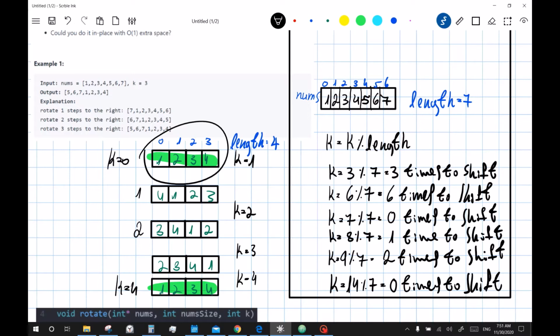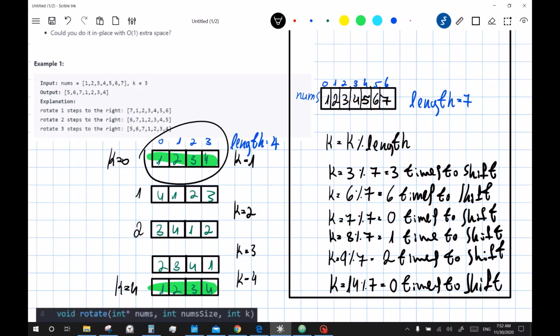But when I do 8 modulo 7, it's 1 time to shift. It's just like we have k equals 1. 9 modulo 7 is 2 times. But what happens if we have 13 modulo 7?